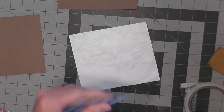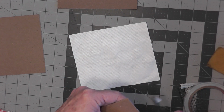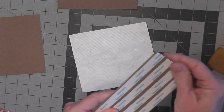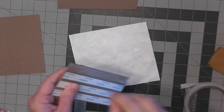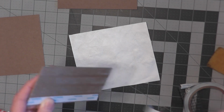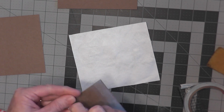And if you have any pieces that are long, I don't tear very well with my fingers, so I just have to trim that off. But I do like that you can tear this score tape. You can use score tape or Miracle Tape, and then go ahead and burnish that either with your fingers or a bone folder, and then peel the backing off. And then we're going to attach this down.